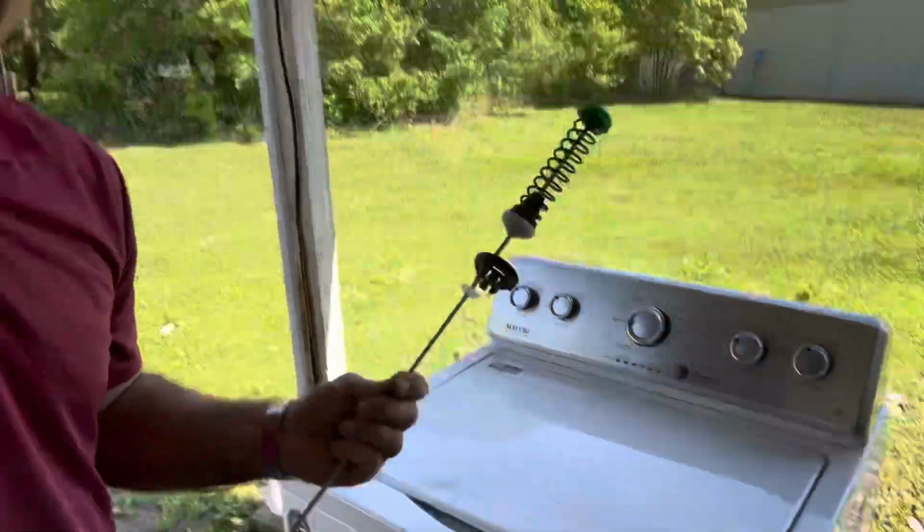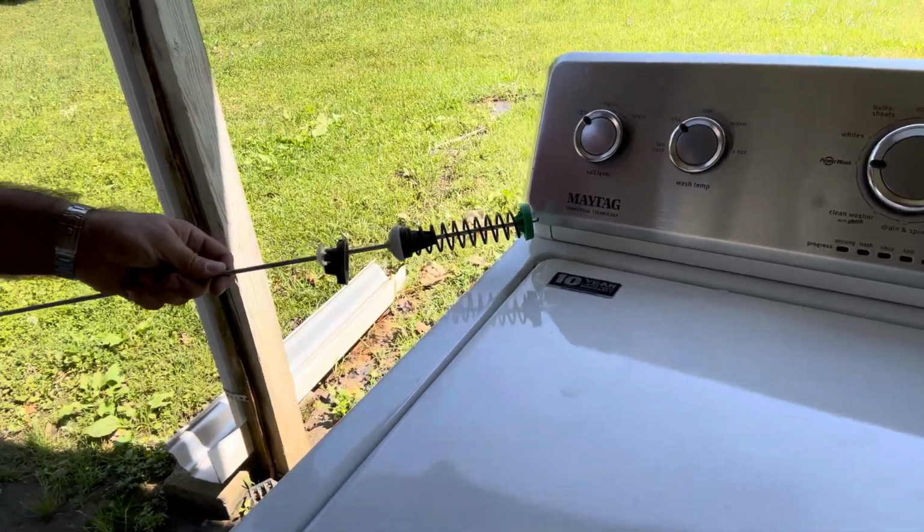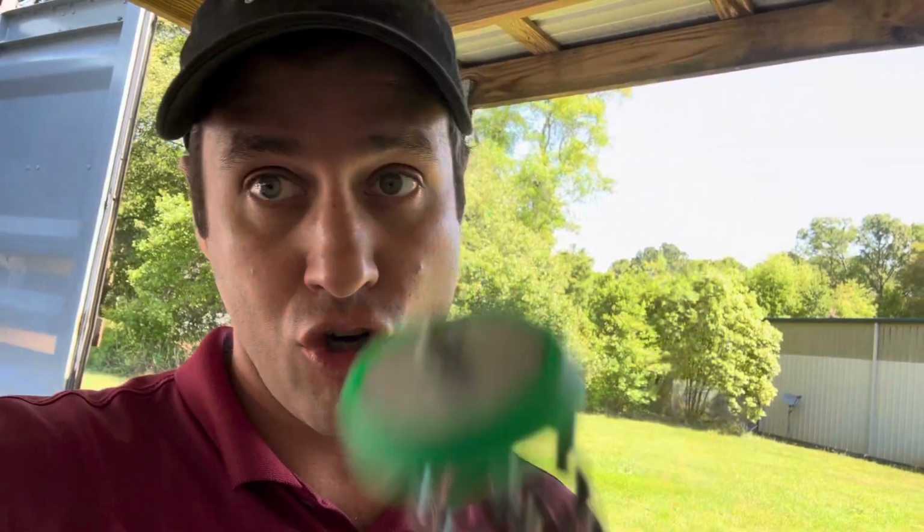Well, yeah, thank you guys for watching. That was just a quick, easy codes check and suspension rod change on a Maytag commercial technology, 10-year warranty. Yeah, only use the factory original green 111-30362s. These are the only ones that I know that work. The aftermarkets haven't been that great.